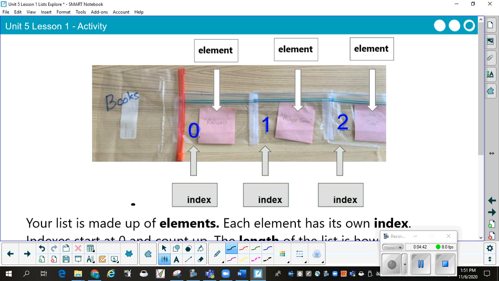Red Wall is in location 0. Hunger Games is in location 1. Wrinkle in Time is in location 2. The 0, the 1, and the 2, the location markers, are the index of each element. So the element is the actual data, the index is its location, and the name of the whole thing is books.